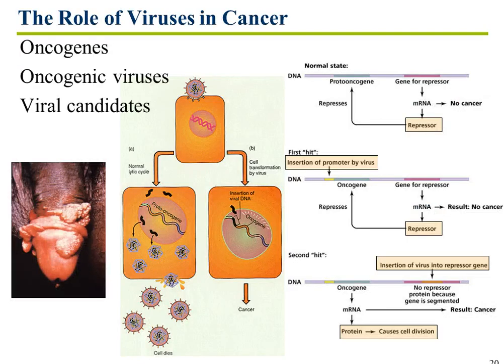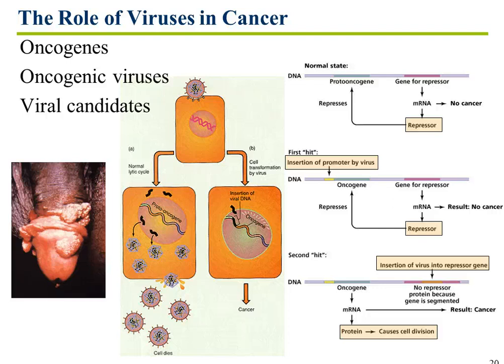Okay, lots of viruses play a role in cancer. It's estimated maybe 20-25% of all cancers are viral related. There are a lot of chemicals and hormones that can be involved. There are genetic causes of cancers and so on, but we're talking about viruses. And viruses that can do that are called oncogenic viruses, obviously. What they do is they turn on genes in your cells that result in your cells dividing, uncontrolled mitotic division. Those genes that get turned on are called oncogenes.